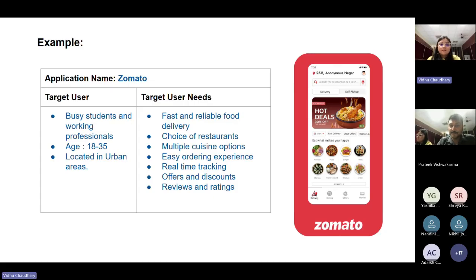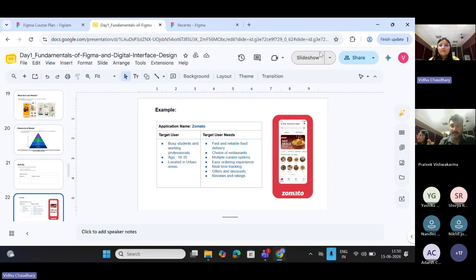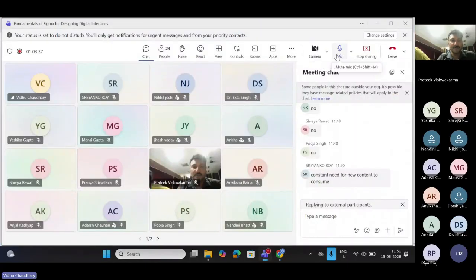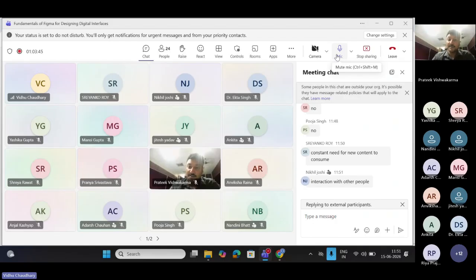Apart from this? Thank you, Shriyanko. Let me know if I am mispronouncing your name. ये कई बार हो जाता है, तो अगर मैं आपका नाम गलत प्रोनाउंस कर रहा हूँ तो let me know. Anything else? Interaction with other people? Yes, interaction with other people. Instagram के जरिए से we call it social media for this particular reason. What else? Now we are getting into it. Oh, keep on typing. अभी endless responses आ सकते हैं.